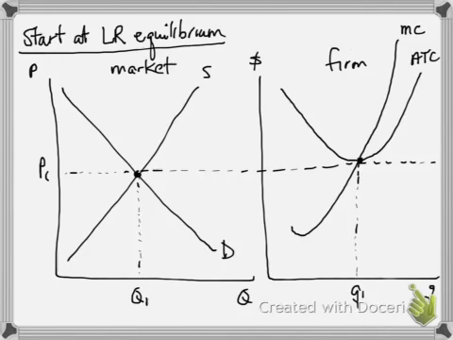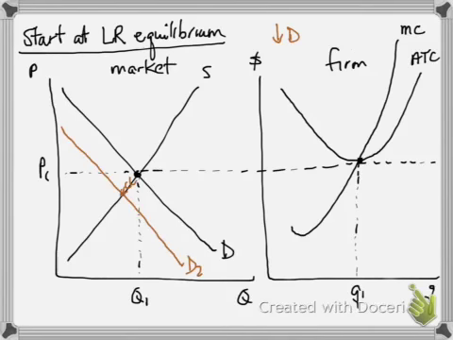And that represents the representative firm. The average total cost curve is U-shaped. The marginal cost curve, the Nike swoosh, is intersecting it at the minimum average total cost. And in the long run, the equilibrium quantity for each firm is Q1, right? They're operating at their efficient scale. So they're operating at zero economic profit because that market price P1 is equal to the minimum average total cost. And so they're operating at long run equilibrium.